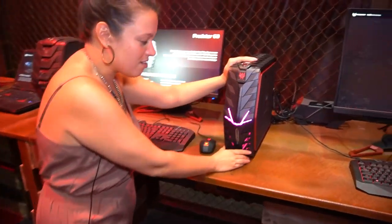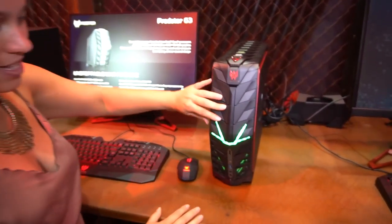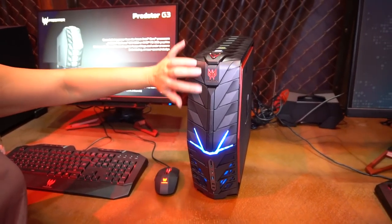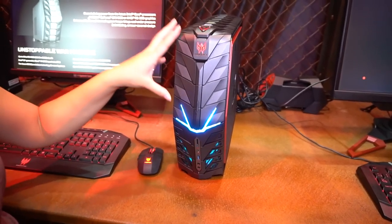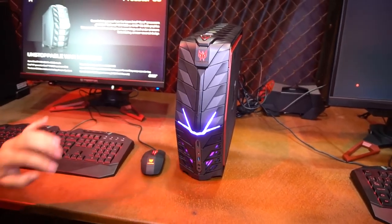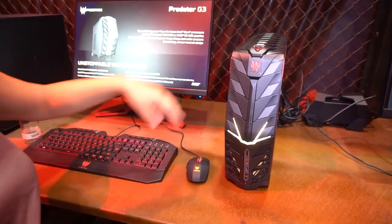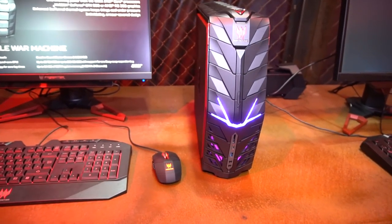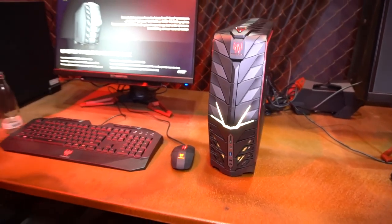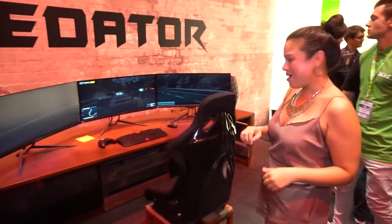So this is the Predator line of desktops. It's something that I've noticed before, but they seem to have this really great kind of look — actually like the Predator if you're old enough to remember that movie from the 80s. It's got a GTX 980 processor in there and you have the option for AMD, which I'm surprised at because you never see AMD in anything. But let's get out of the gaming section.